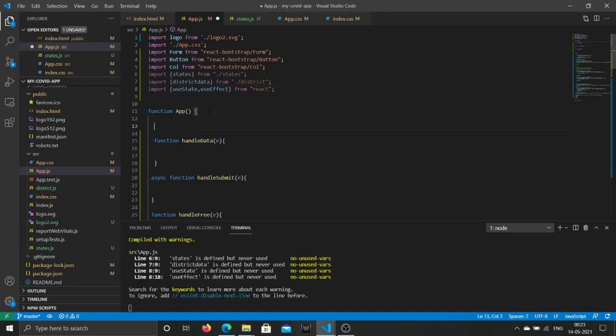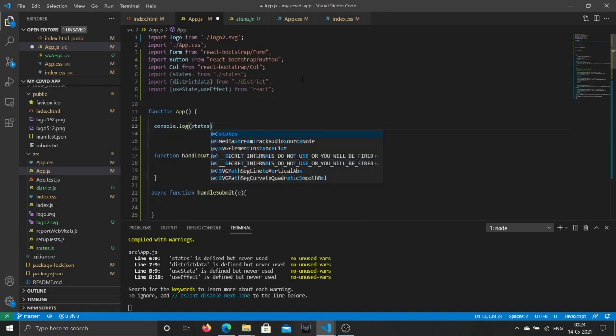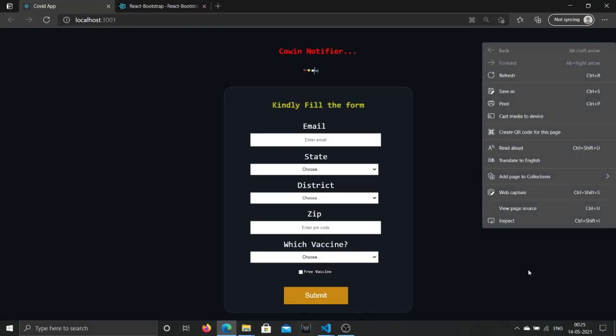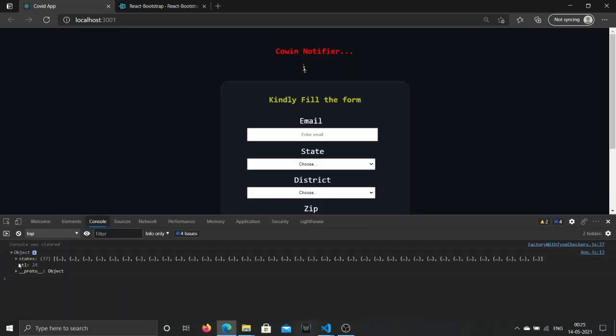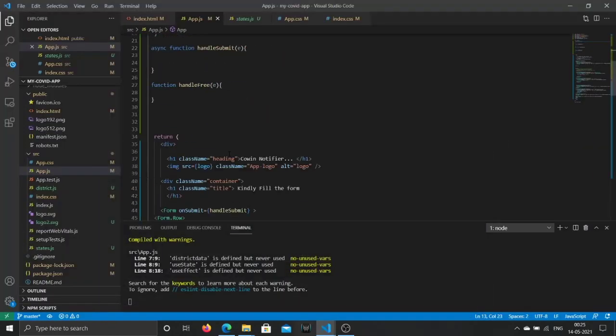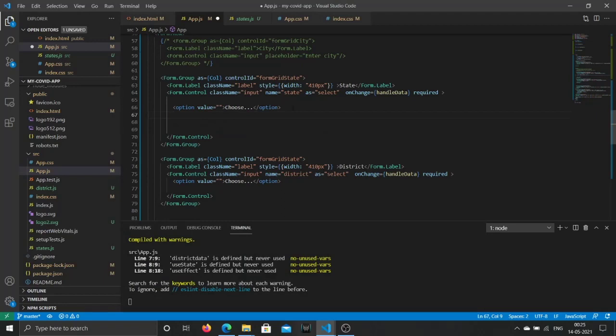Okay, so we have our states data here. Let's just console log the states here in our main app function. If I just console log here, you can see that I have all my states here. So I think we'll have to map this. We're going to use the map function over here.